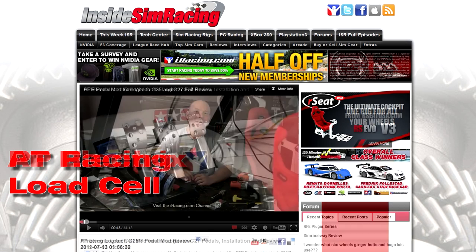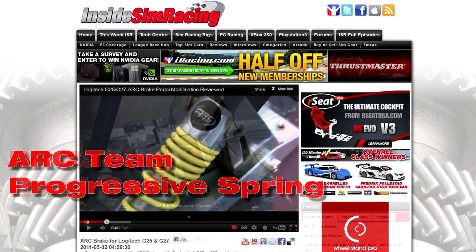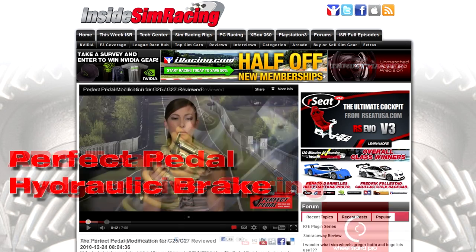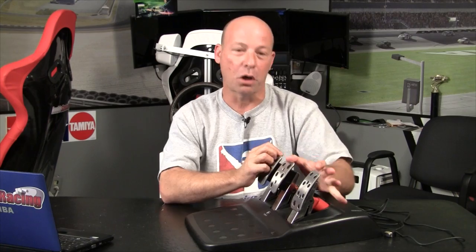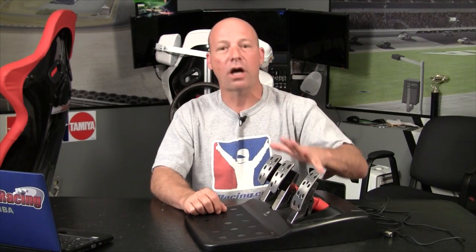Let's move into the final thoughts. This is a great modification — there is no denying that it is a well-deserved nine, almost 10 by me. We've really tested a lot of different modifications for this pedal set, and they are hugely different both in the way they're designed and in their pricing. Some of them are designed for guys who want to wear socks or be barefoot. Some are designed for guys who race in real cars and want a pedal that is 120 pounds of pressure. So they really are different strokes for different folks. I hope you liked my review of the GTI pedal modification for the Logitech G27. I'm Sean Cole, and I'll see you on the track.